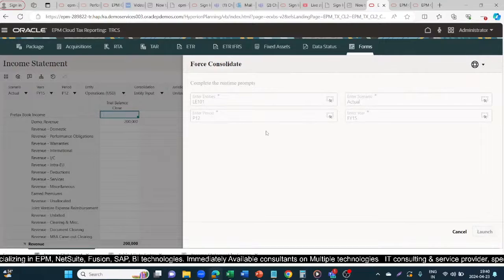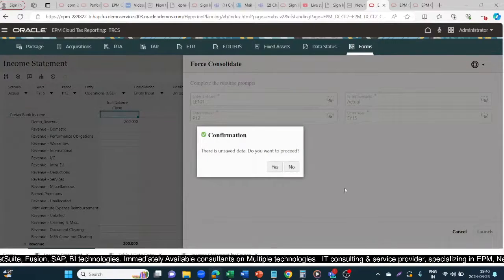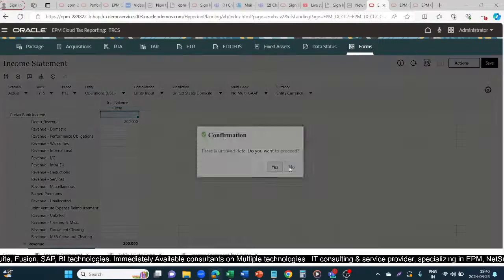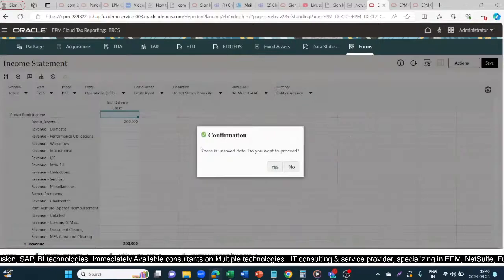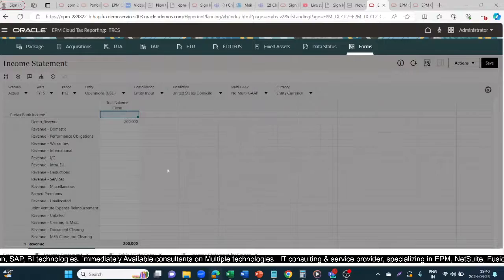Launch. Okay, so force consolidate rule was successful. Unsaved data, do you want to proceed? No.